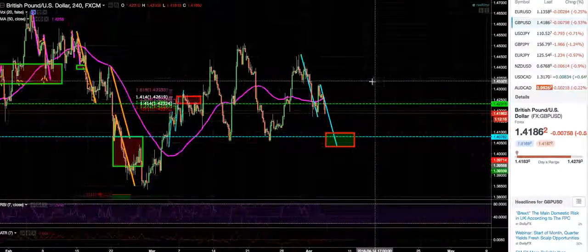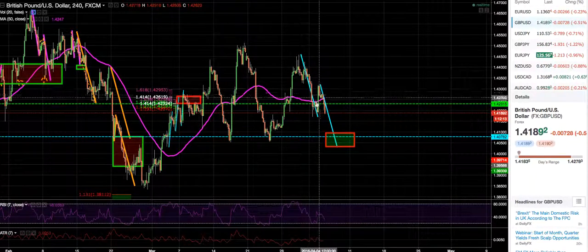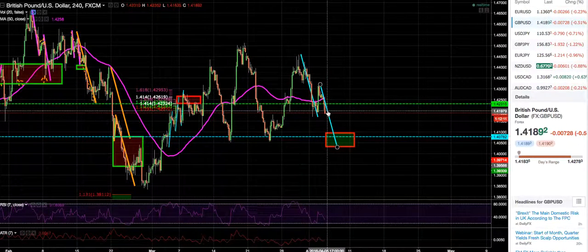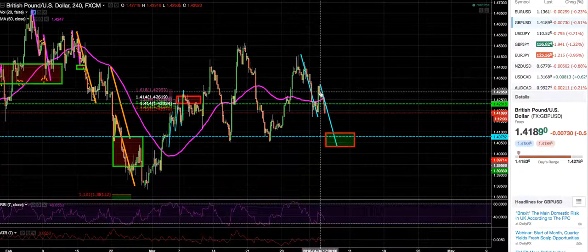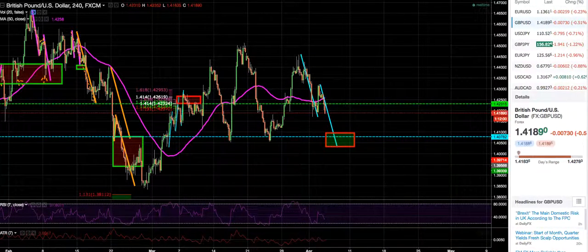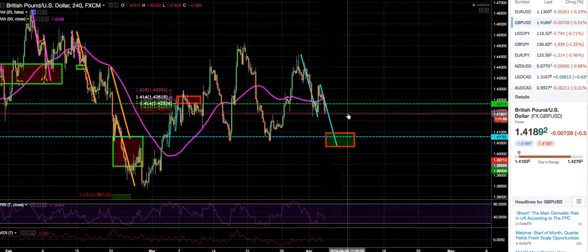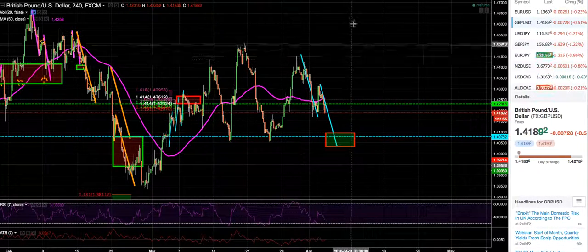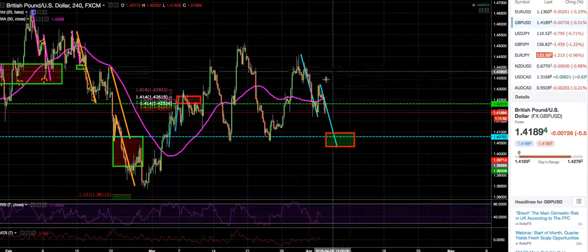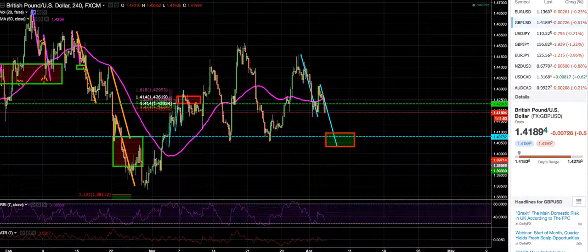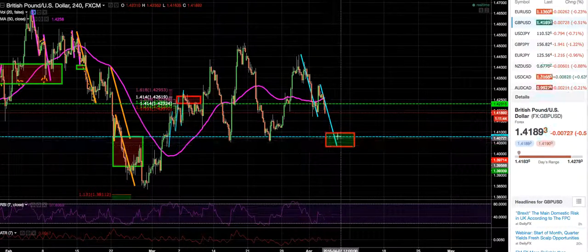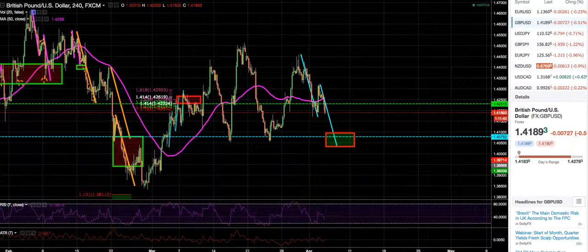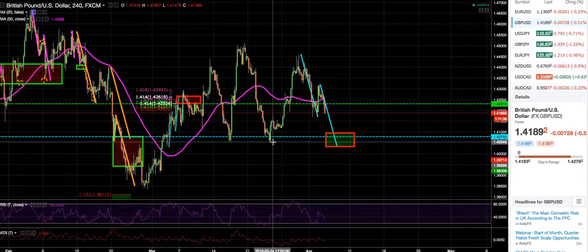This is the setup on the pound dollar. I have a long position on the pound since, what was it, Thursday or Friday. Fortunately, I hit my first target, so I am at break even. I believe that I am just about to be stopped out right now, and that's fine. On the pound dollar, if the pound keeps pushing down, I will be taking a look at this area right here.